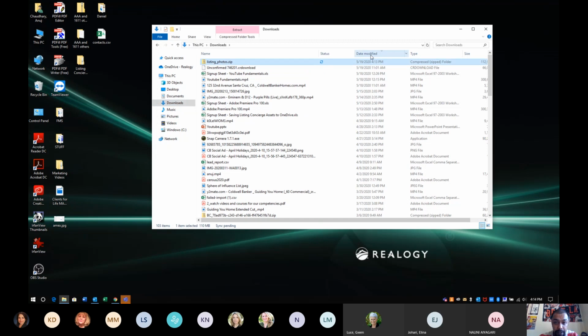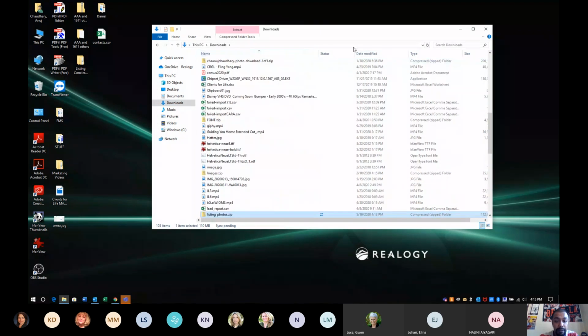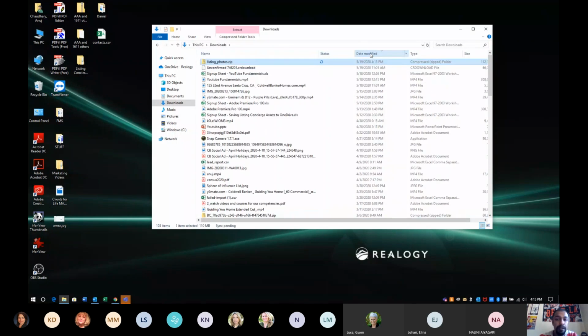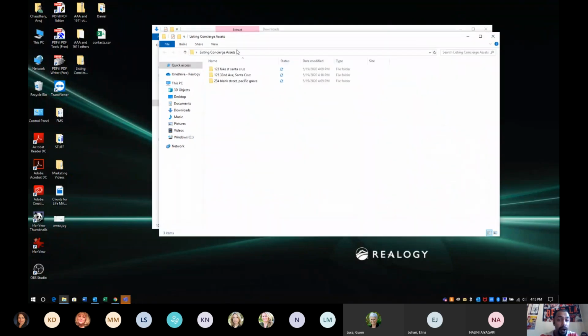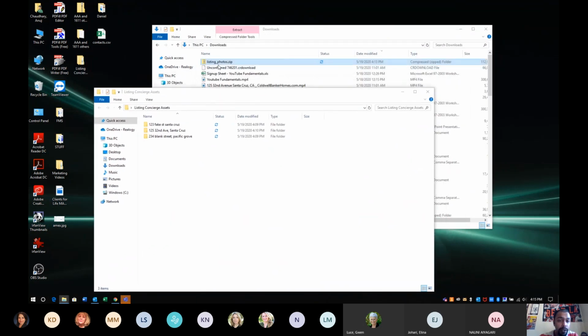I clicked on this here. These bars obviously will allow me to sort by, now they're sorted by name again, by date. Main point is we are going to take this item and drag it not just into our Listing Concierge Assets folder, but we want to click and hold, drag it, and as you can see, that little bar that says move to 125 32nd Avenue, Santa Cruz.